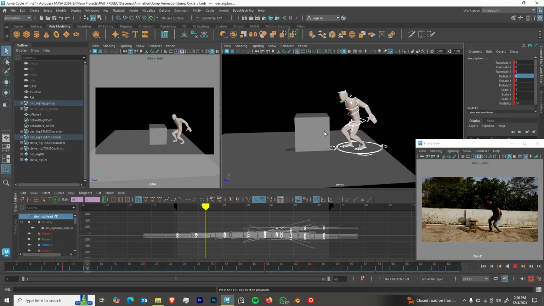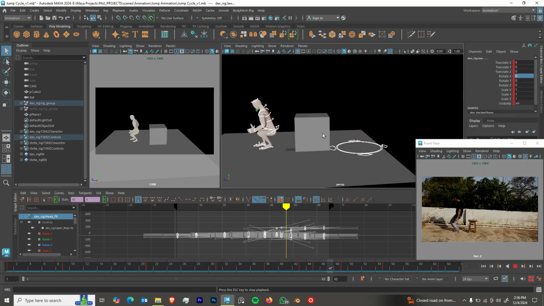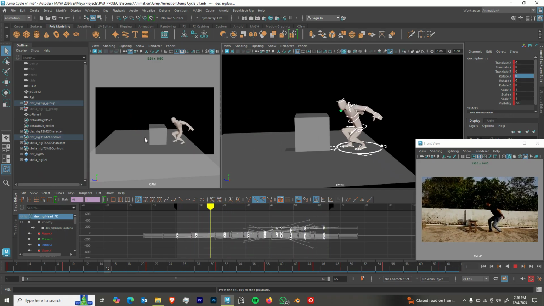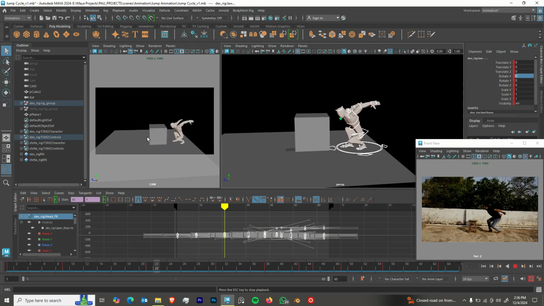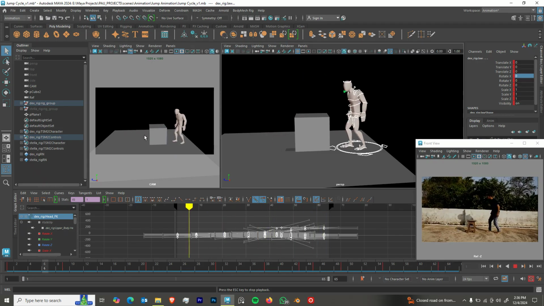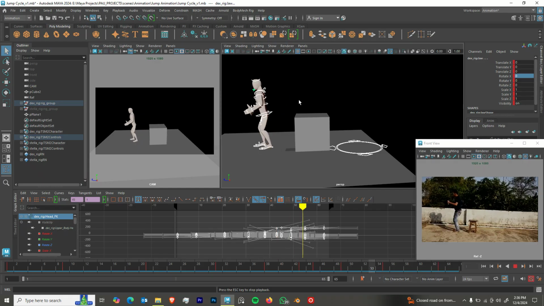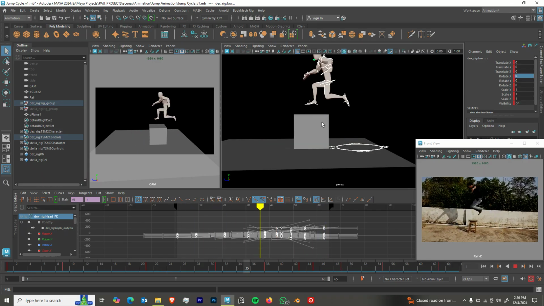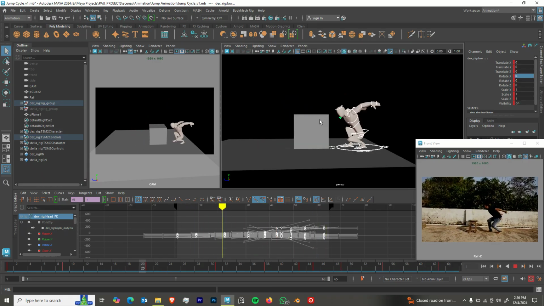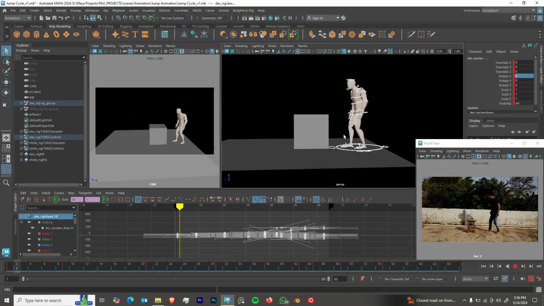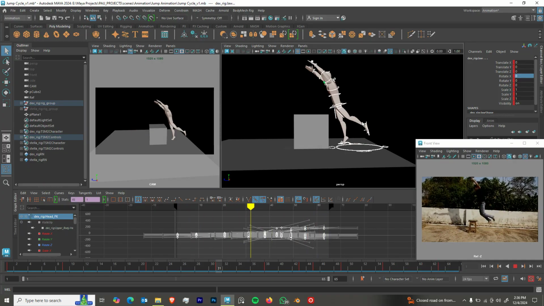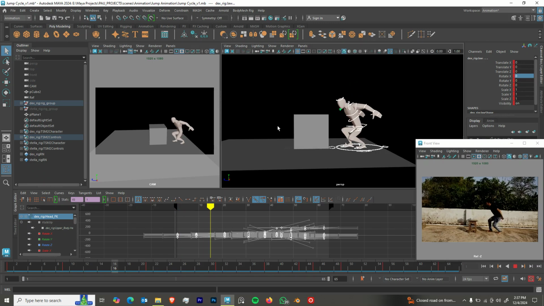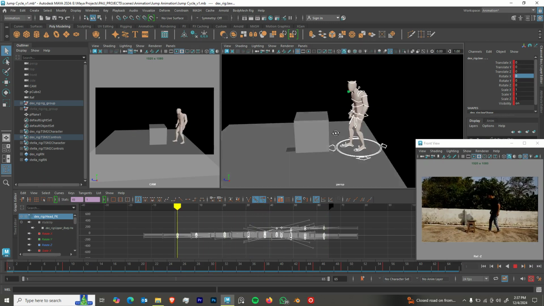Right now with the blocking we can see some level of weight when the character is landing because of the poses we have, right? But still, you see the character going through the objects. There is no smooth arc to the jumping.